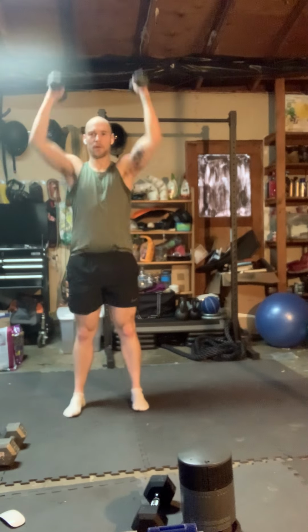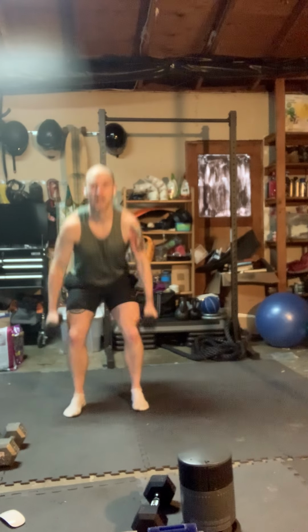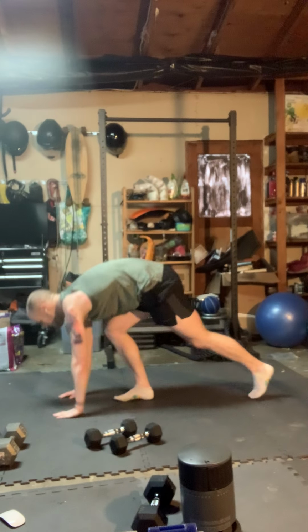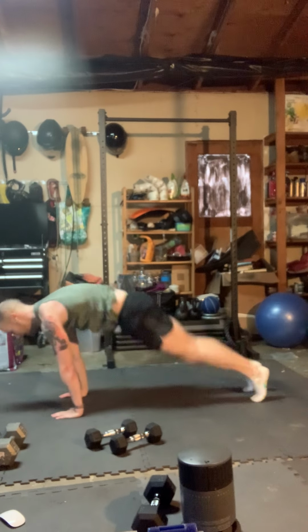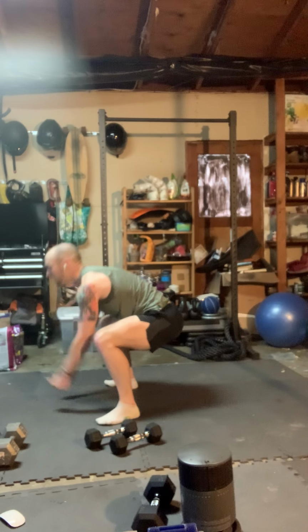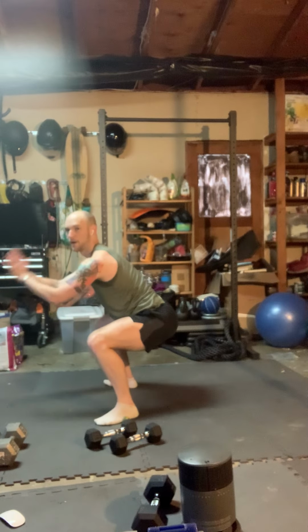Looking good, crew. About 10 seconds, we get the pop jacks. Let's get ready. Pop jacks in 3, 2, 1. Pop jack, hit that plank. Pop those feet up, lift those hands. Solid, remember, we want to feel those legs working and that heart rate come up. Just 10.